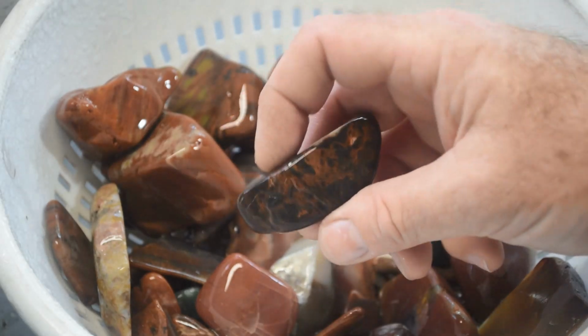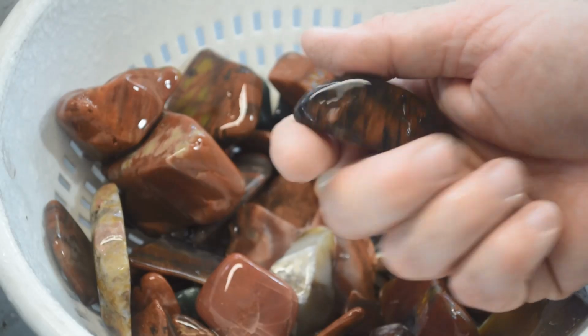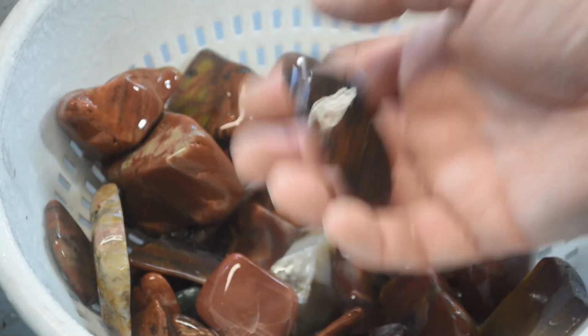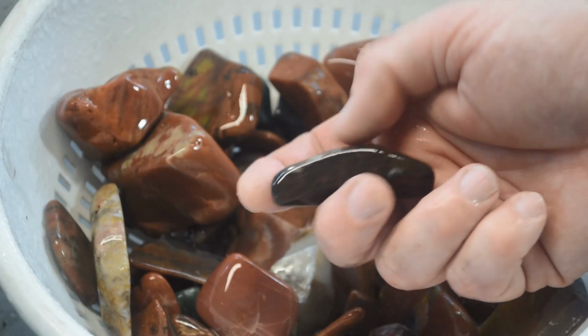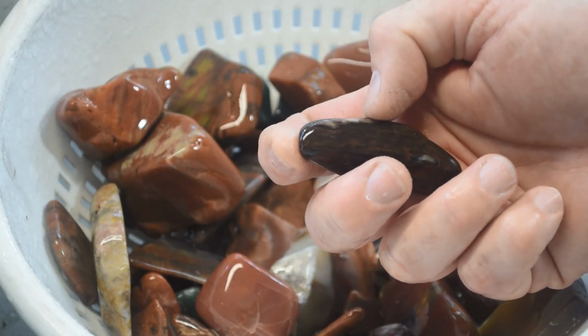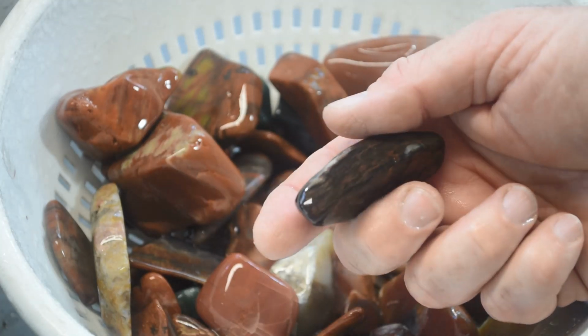Sort of a mystery rock I found in Wyoming. I'm not sure what it is. It kind of looks like banded iron, but it's not heavy like banded iron. I don't know what it is. It's got some really, really tight bands of black and orange in it. It's probably not showing up on the camera.